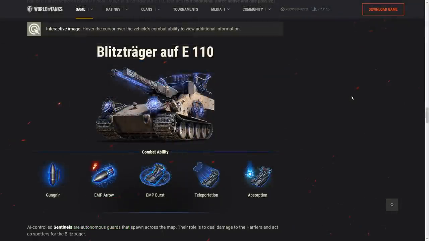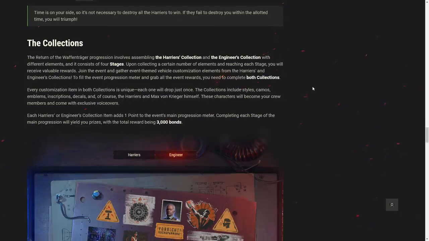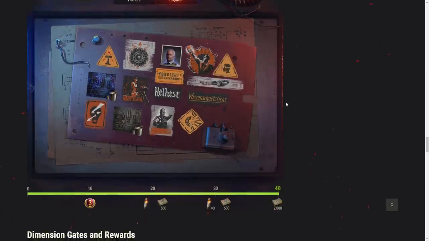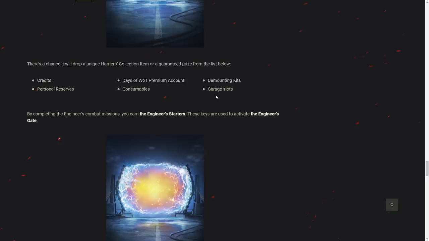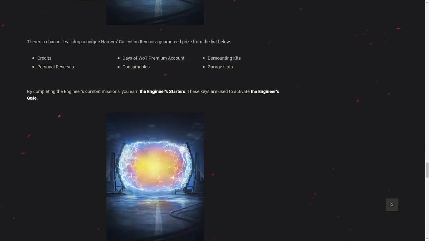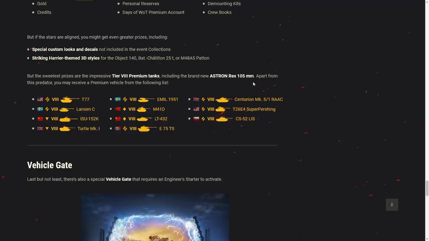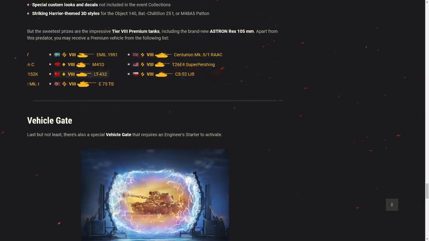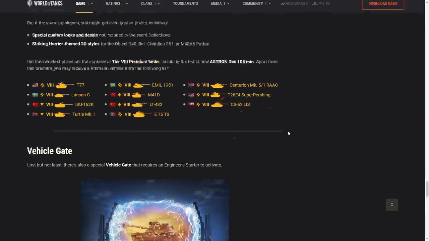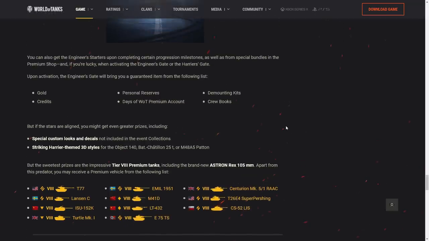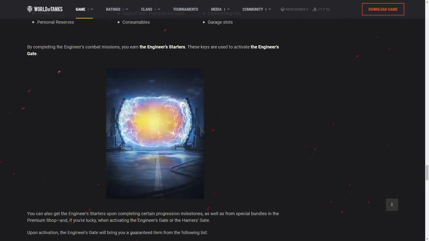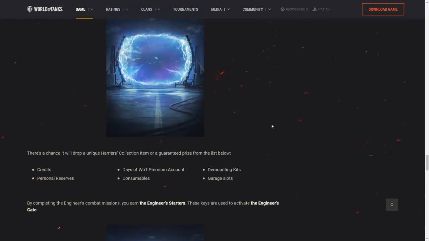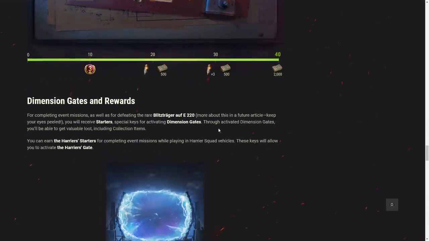Anyway, ladies and gentlemen, Waffenträger Auf E-110 is coming back with a similar event with some changes, some new abilities, a different reward system, different but same but different, but still the same type of reward system. Engineer's Gate, Astron Rex as bait this year, but the list of vehicles is quite good, I would say, so hopefully you are just lucky, guys, and you are going to get what you need, or hopefully you get at least a single premium tank, because you should be able to open at least a couple of them by simply playing the game and without paying any money. I honestly hope so, fingers crossed, to get those tokens.